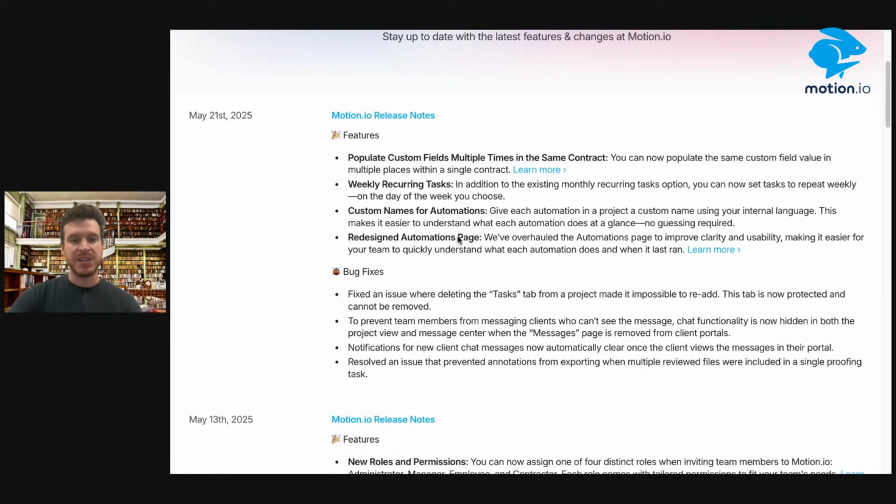Finally, I'm going to be talking about some improvements that we've made. This is also something I'll show you as we go through some of these top questions, because in our support desk we get a lot of questions about automations. But we've done nearly a complete overhaul of the way that you view and access automations in Motion.io. I'll be talking about a couple of those things throughout this webinar. It's really cool. Basically, what you can do now within automations is give them custom names, and we really surface what each specific automation does in a much easier and much clearer way.